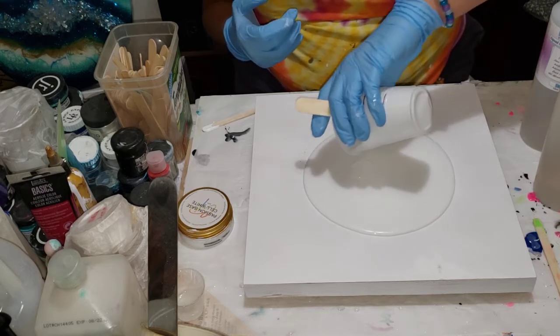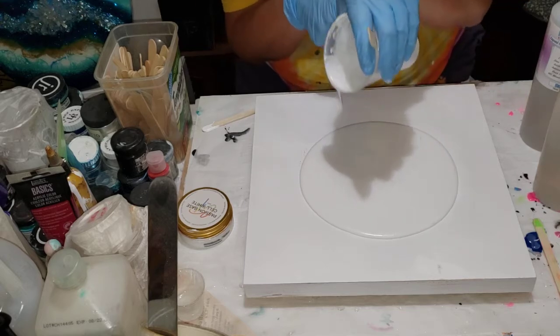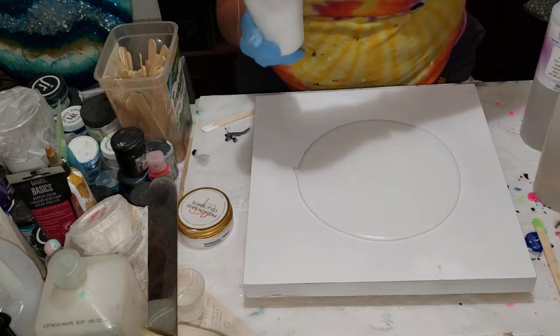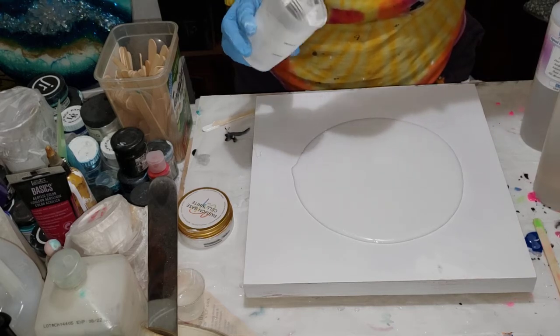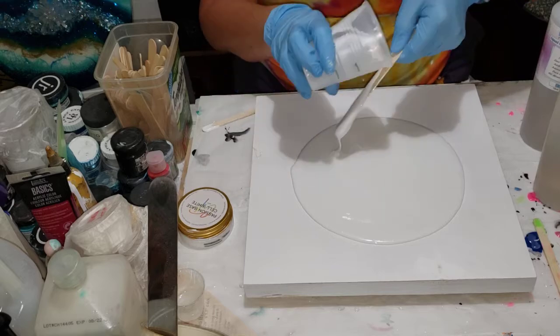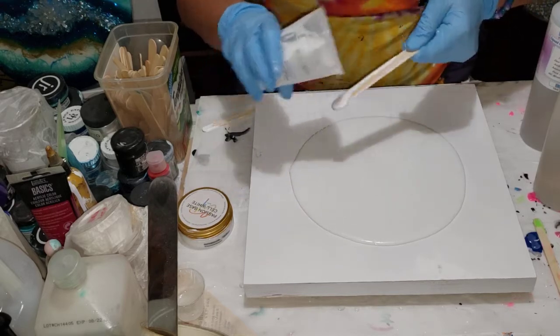And I think I forgot to finish the thought. When I mix up my resin in my one little cup here, I will measure it 50-50 on my regular kitchen measuring cup with water, and then I'll line it off. And then dry it up, and that way I know how much of part A and part B to use. Figures, I forget.